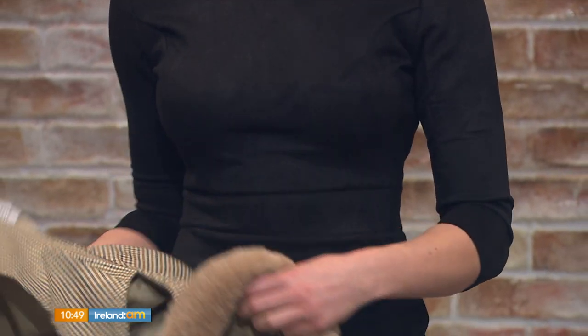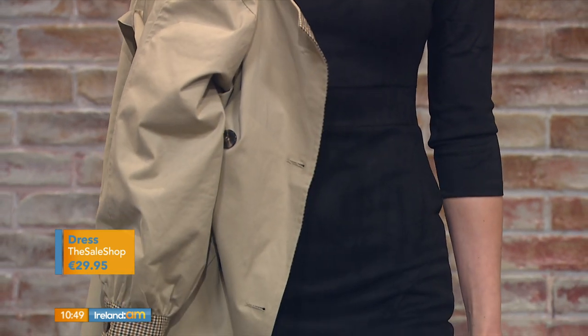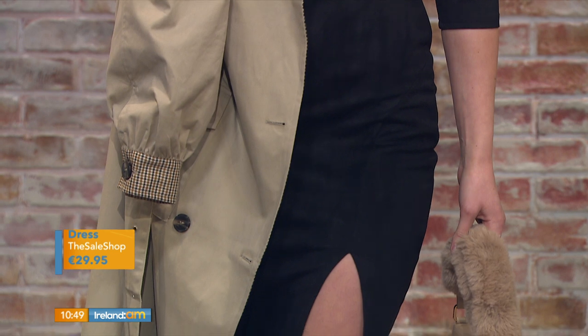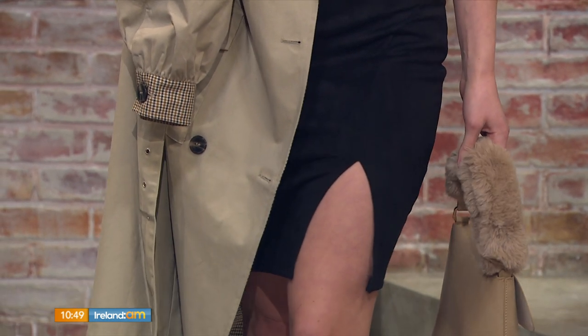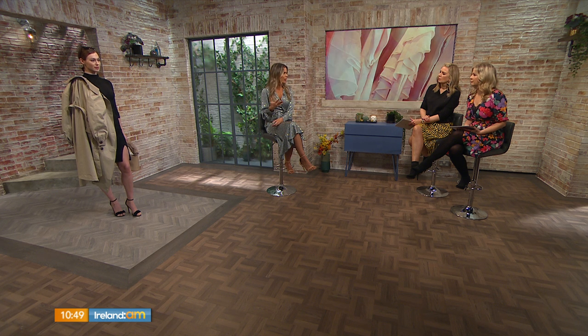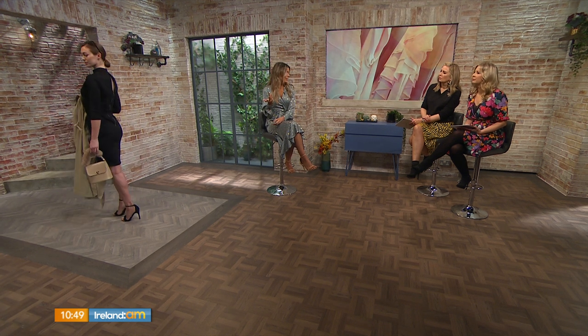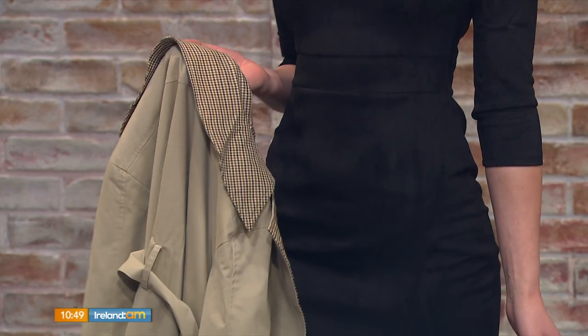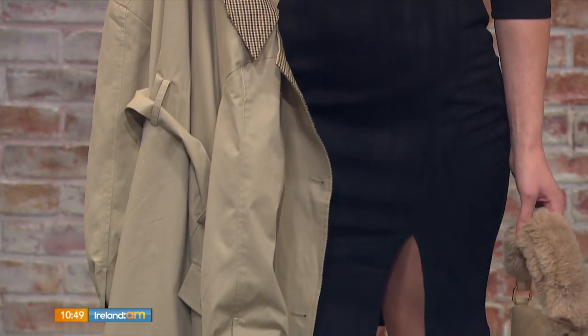This little black dress is the most dependable, hard-working item in your wardrobe. This is a suede little black dress, again from thesaleshop.ie, and it is absolutely fab — it's so form-fitting. We've dressed it up a little bit here, but you can put it with a leather jacket and a pair of boots to make it more daytime — even wear it to the office.